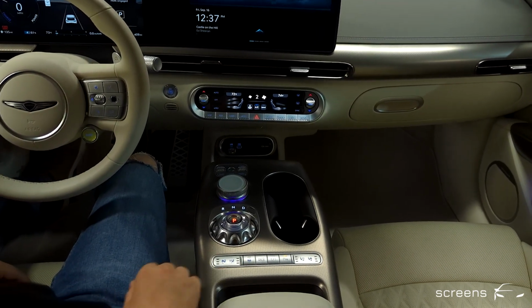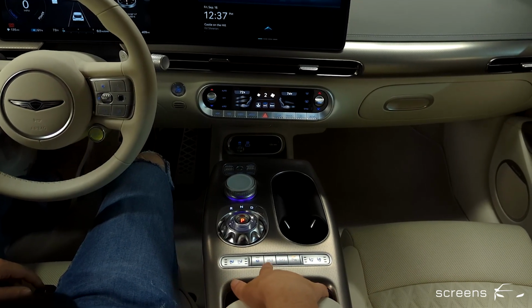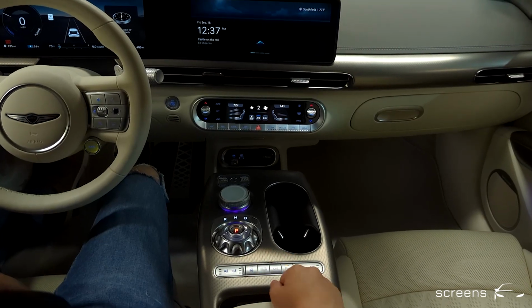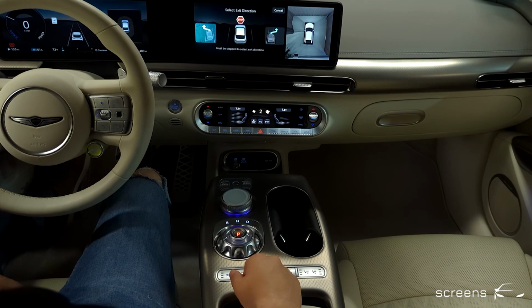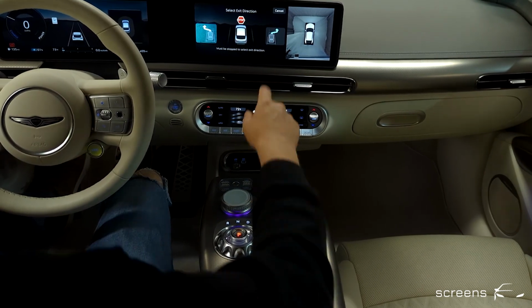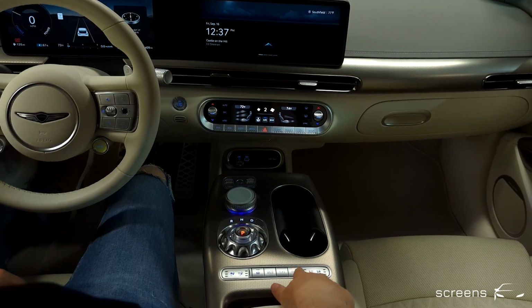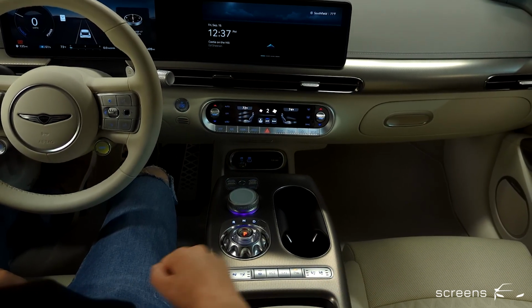There are also climate hard keys, seat heating and cooling, steering wheel heating, and auto hold. Camera, press and hold to activate the park assist. Parking sensors on and off, and also climate functions for the passenger side.